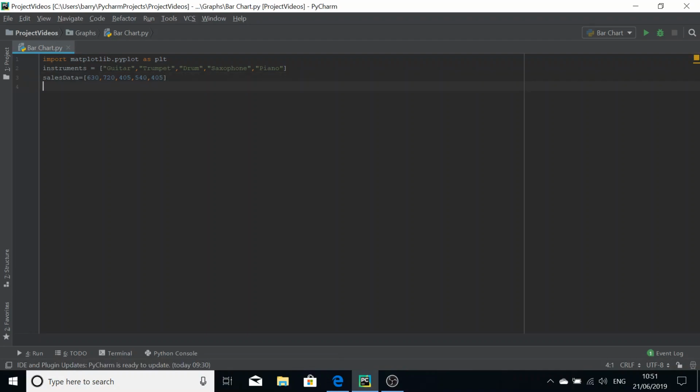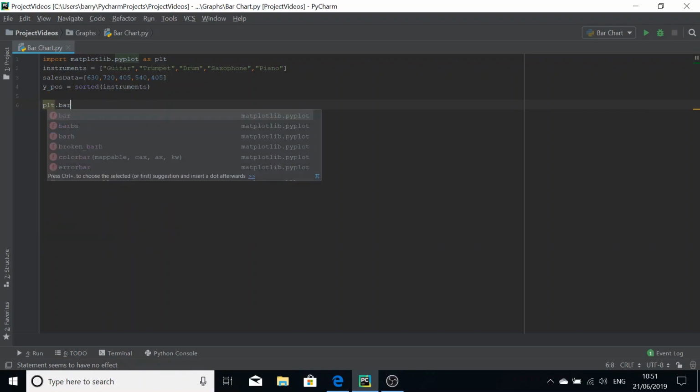So now it's time to start actually working on the bar chart itself. We're going to define a variable called y position, and we're going to equal it to the sorted array of instruments. And then we're going to plot our bar chart here. So we're going to do plot.bar.